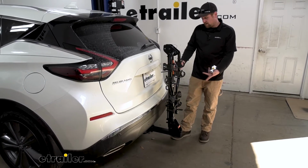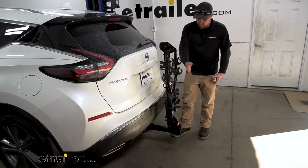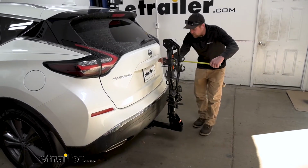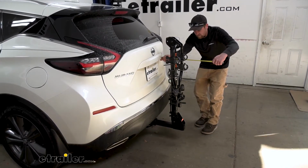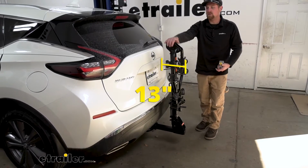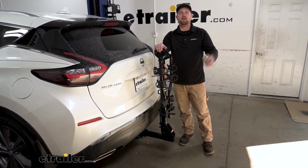And with it like this, it makes it really compact actually. It looks like the furthest point that the rack's going to come out will be all the way down here. So I'll take that same measurement, and with it like this, looks like it's only going to add about 13 inches. So in this position, shouldn't really give you any issues at all when you do go to pull into your garage or that tight spot.